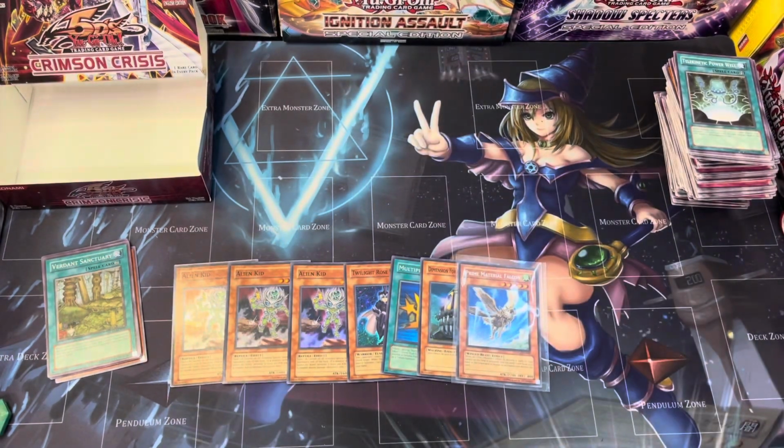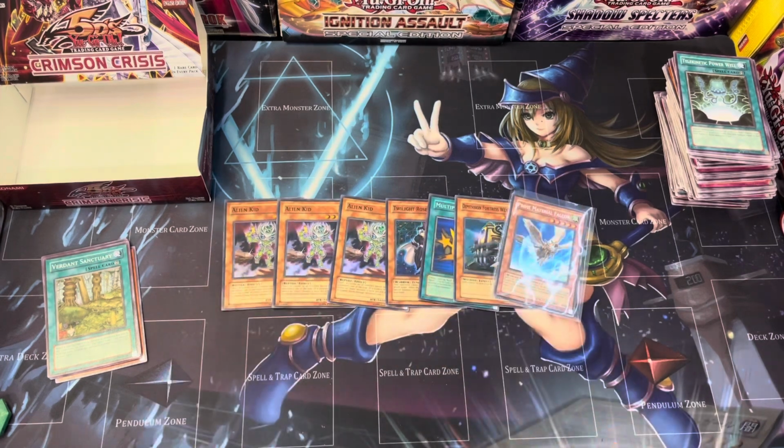Okay, so that kind of sucked, I'm not gonna lie. But that's the risk we take with opening these older boxes. The ratios are completely off. They're freaking horrible. But it's alright. Let's see. Maybe we'll get into some GX sets so we can guarantee some ultimate rares at least.